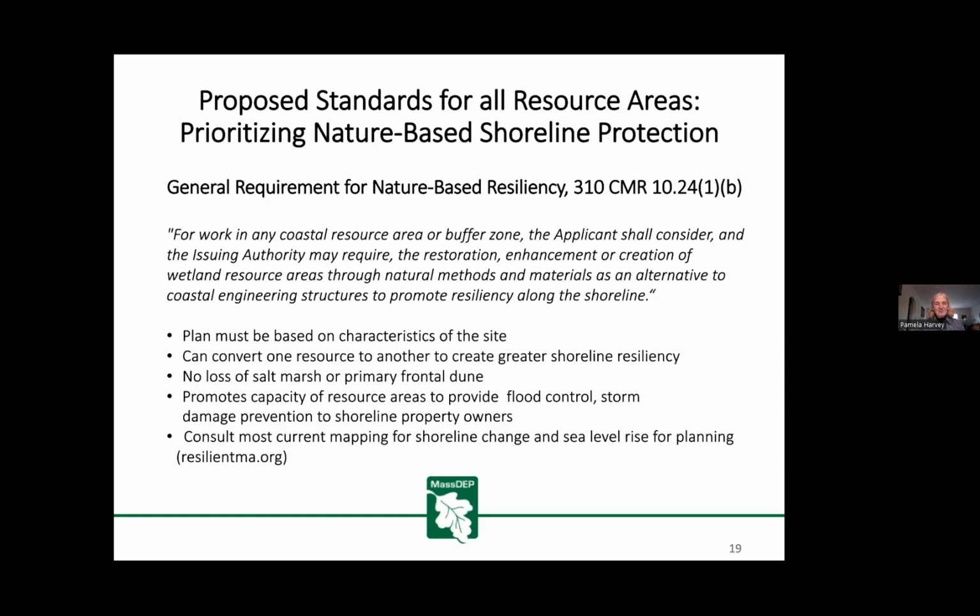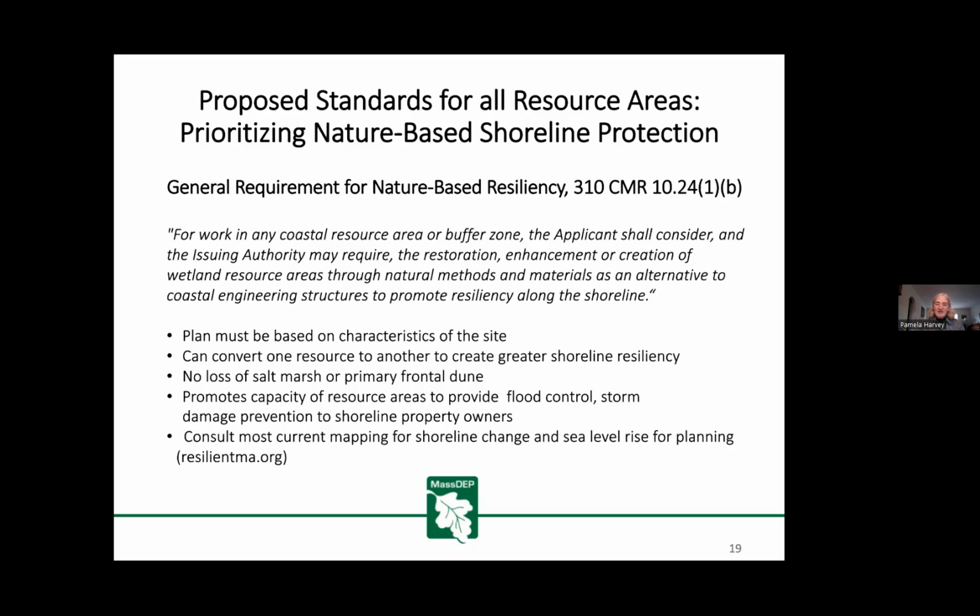Okay, there is an important new provision that applies generally for all coastal resource areas, and I'm moving on from land subject to coastal storm flowage to provisions that apply more generally to the coastal resource areas. And I've quoted the opening sentence to it here. Again, it's located at 10.24, which is the general provisions that apply to coastal resource areas. And this provision is really aimed at increasing restoration, enhancement, or creation of wetlands resource areas to provide shoreline protection as an alternative to hard structures.